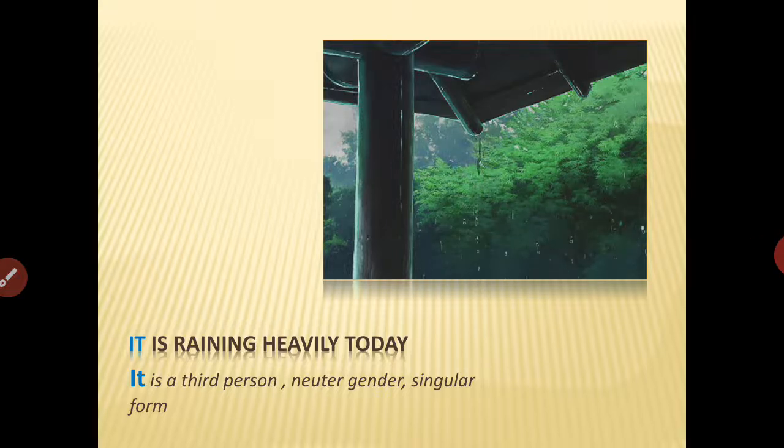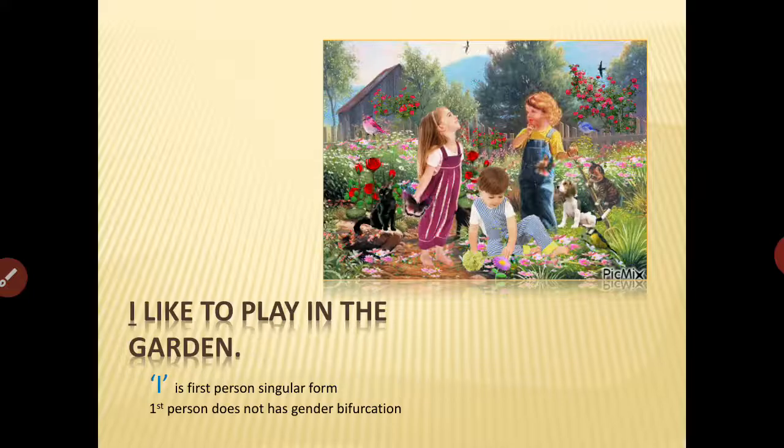It is raining heavily today. Now the pronoun it here is third person. Yes, because we are speaking about rain. Who is speaking about rain? I am. I am speaking about rain to you. So I am the first person here. You are listening to me, you are the second person here, and we both are speaking about rain. That means rain is considered third person here. Therefore, it is a thing, not a girl, not a boy, not a man, not a woman. It is a thing, or another subject apart from a girl or a boy. So, apart from masculine or feminine gender, it is a neuter gender. So we are using the word it.